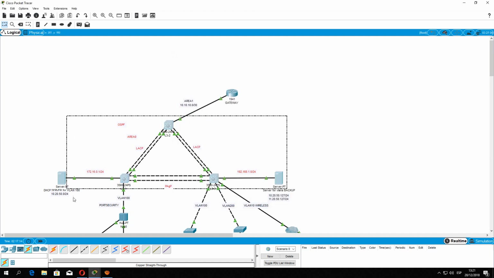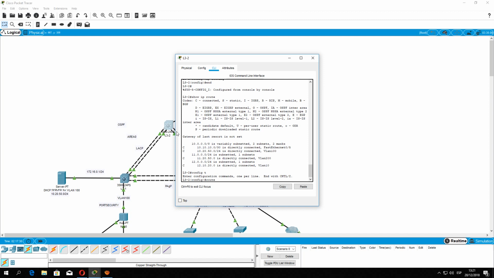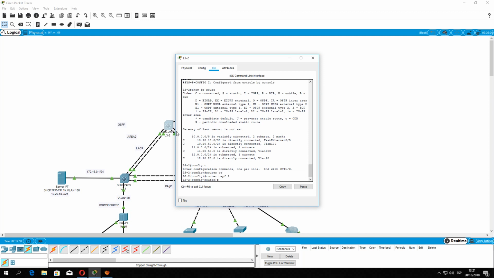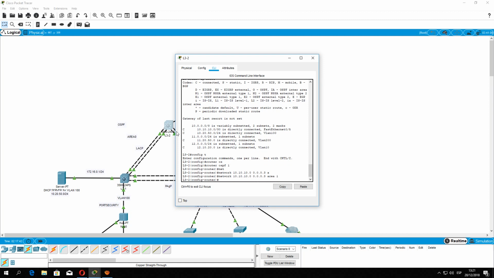Now these 3 devices are gonna be able to establish OSPF adjacencies. We're gonna start with this one. Process is gonna be 1, router OSPF 1. Network, we're gonna put 10.10.10.0, area 1.